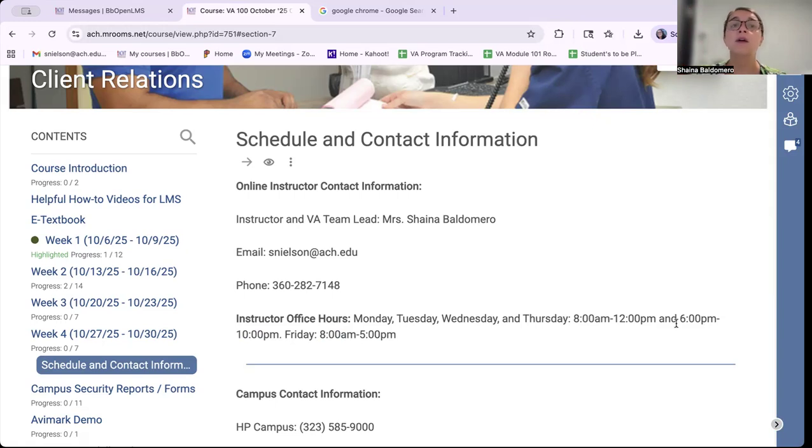So if you're at lab, or obviously if you're here in lecture, or even on your asynchronous day, I will be working. So you can always send me a message on LMS or send me an email. This phone number you can also call and text. I only use it for my students and for this class. So again, be aware I'm not going to be answering messages over the weekend or outside of class hours. But that is there for your reference. So make sure that you do click into that schedule and contact and you save all the info in here if you haven't already.